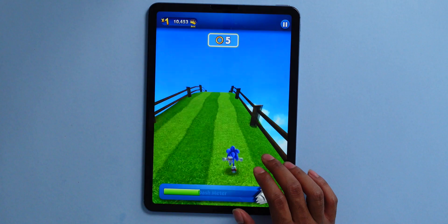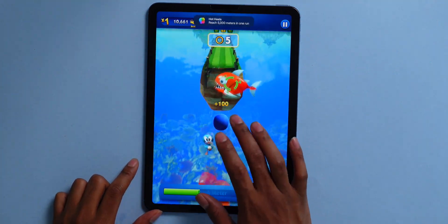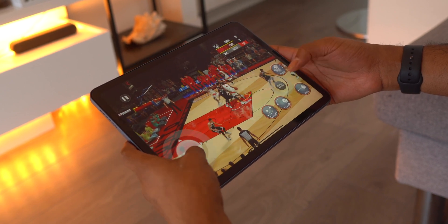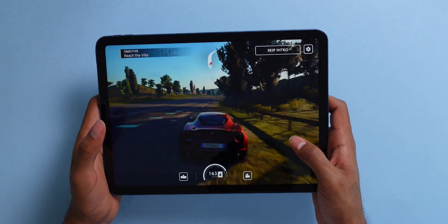What about gaming? If you're a casual gamer, the iPad is going to be a much better experience than the MacBook Air. There is a massive suite of optimized iPad games on Apple Arcade and the App Store, and when you couple that with 5G connectivity, you have an always-online portable gaming device. Some of these games are also available on the MacBook since Mac supports a variety of iPhone and iPad apps and games. But for the vast majority of people, it's just more fun to play on iPad. If you're a hardcore gamer, however, I just wouldn't even consider getting an iPad or a Mac — I would really budget for a PC, a PS5, an Xbox, literally anything but an iPad or a Mac.